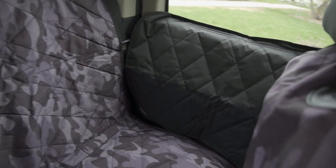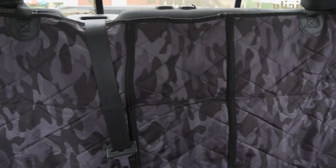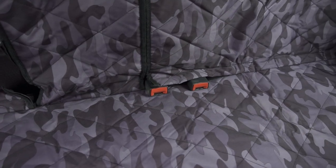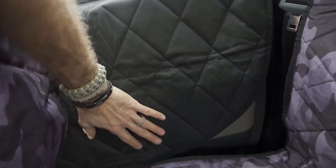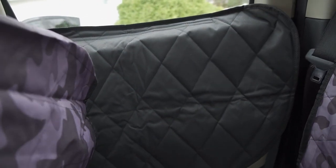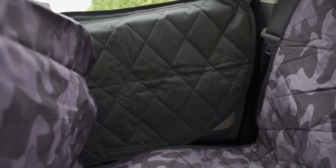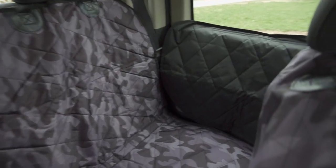Looking at the inside — very simple, very nicely done. I love the camo. You can access the belts and all the buckles, no problem. The door protectors do maybe pop out just a little bit, which is the reason for the Velcro. You can get black or gray in the door panels — you just can't get the camo — but I love the camo look. The back of my truck is now fully prepared for my pup.